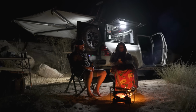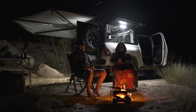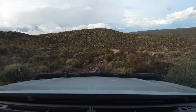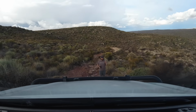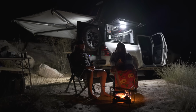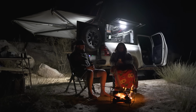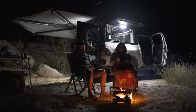Well, the whole point of this trip is to learn what to do better next time. And it's an experience. This is what overlanding is about. That's why we get a spare tire. We don't get a spare tire just to have an extra place to hang our bags on. That's in case this happens. And it was good to do something different today. Hey, look at the plus.